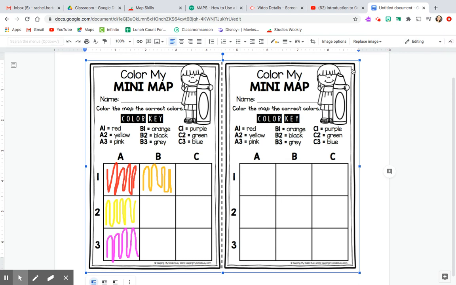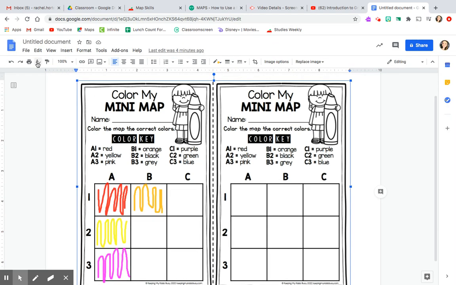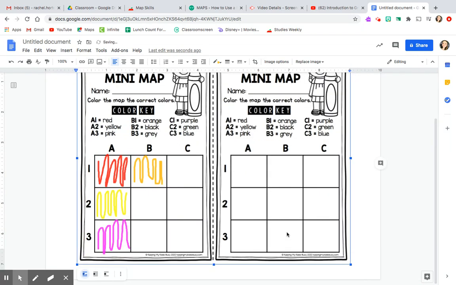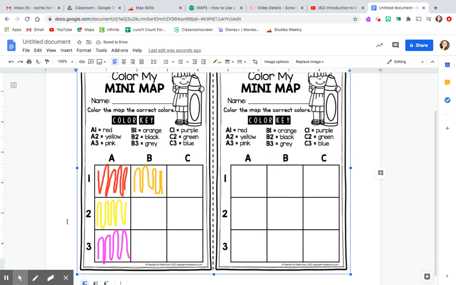Oops, I need to go down. Okay, Miss Horton couldn't find a black on here, but that's okay. We're going to keep going.